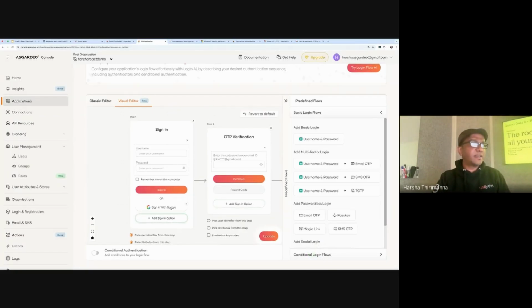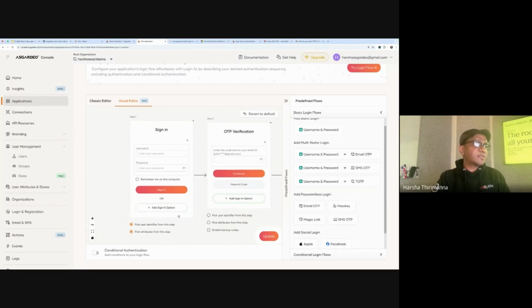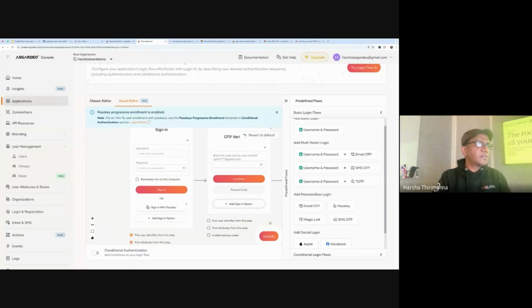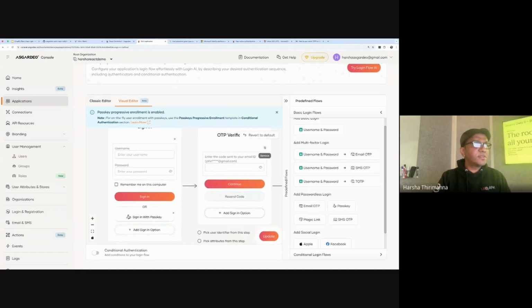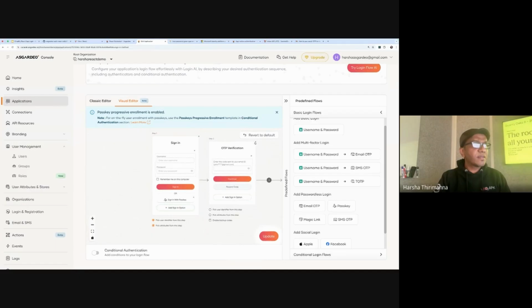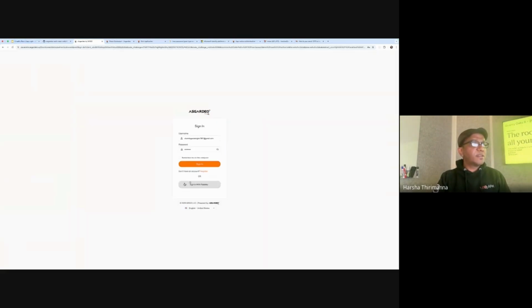Maybe, let's say that you need to configure passwordless authentication. Let's configure. I'm not sure whether I configured it. Passkey. Let's see. Okay. And we'll delete this multi-option. Just click on the login button, and you can see the passkey option.